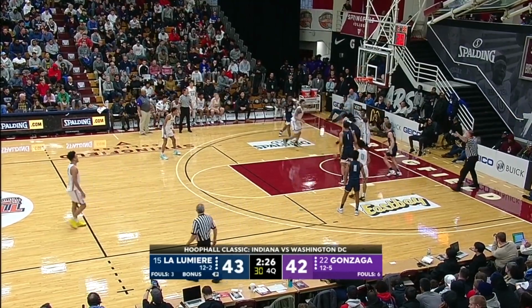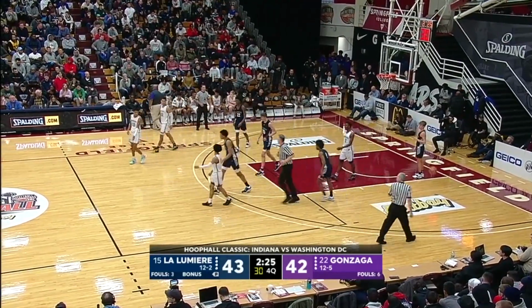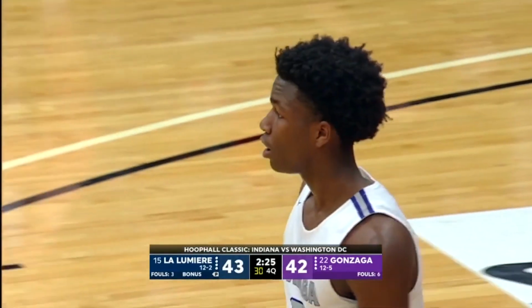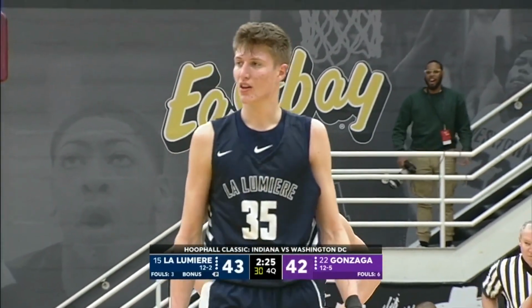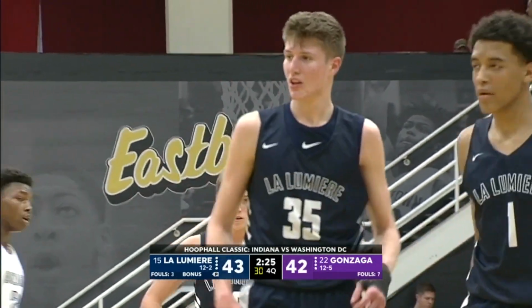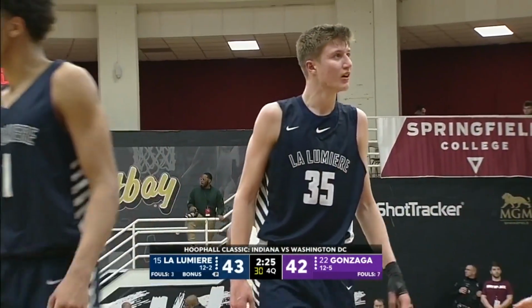Dinkins rolls off the rim. Thompson fights for the rebound. Instead, the foul called on Chuck Harris. Like the hands, though, from the big fella Thompson, able to pull that ball out of traffic, even away from his body. We'll see what Thompson's made with the free throw line here. We saw him the last trip down the court, a couple of big free throws in the closing minutes.